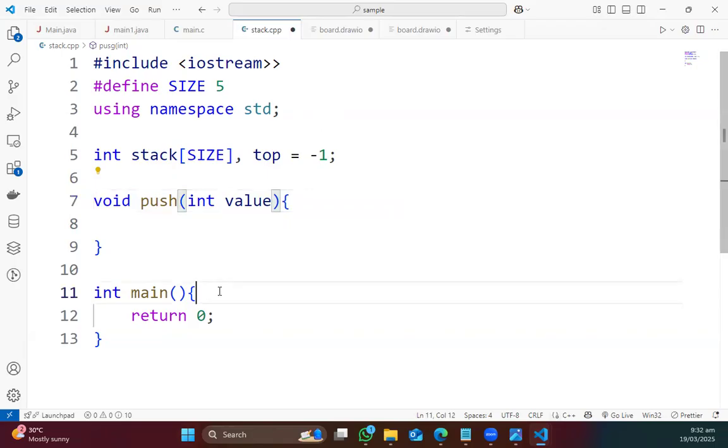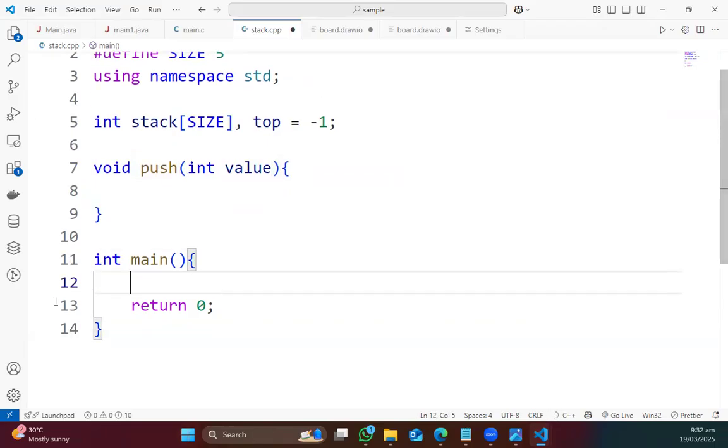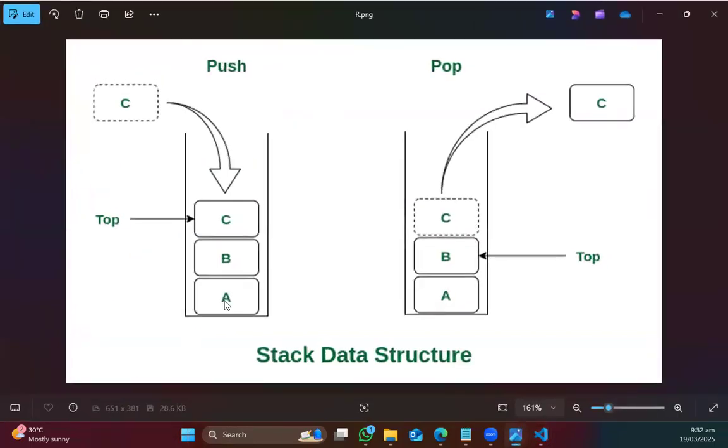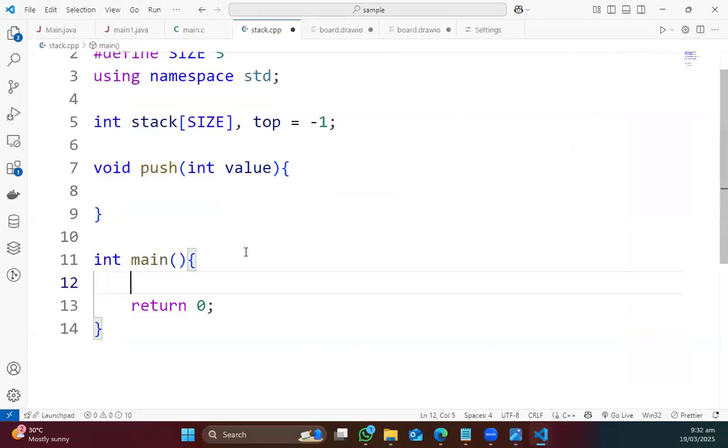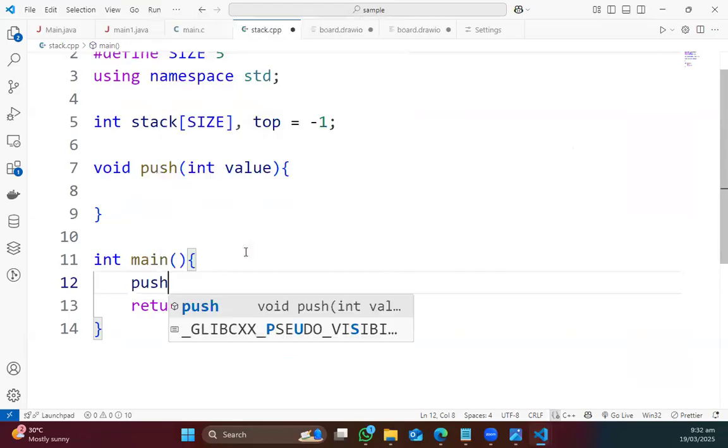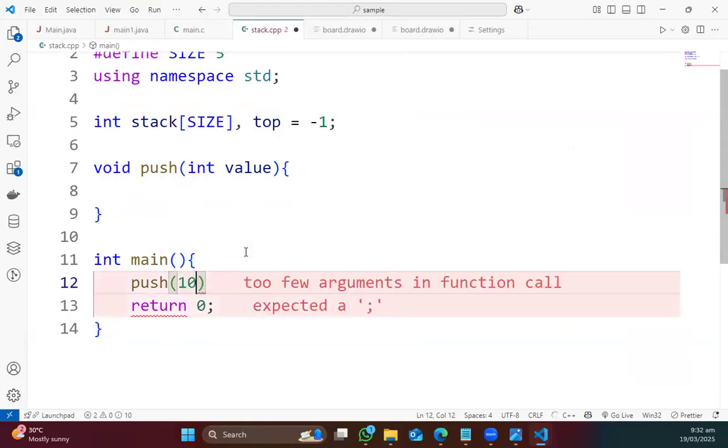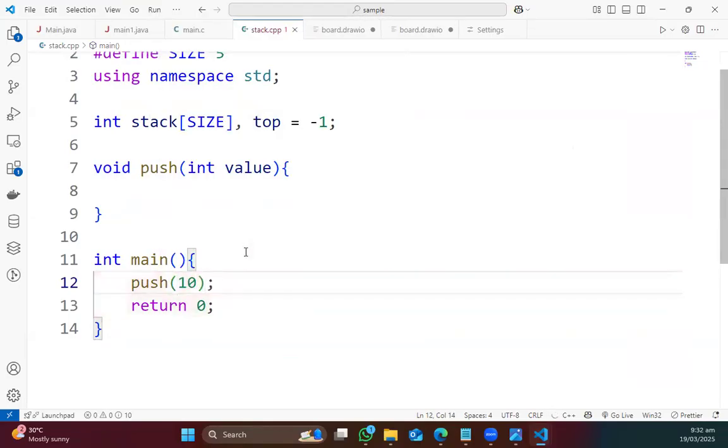For example, per our diagram, if I want to put in A, the value for A, all I will say is that my A is, let's say, 10. So push into bracket 10. And this would be added to my what? Stack. Now, to the person using it, all he wants to do is a push. And he's pushing what? 10. But what will happen when I tell the computer to go and push in 10?